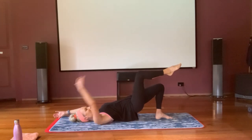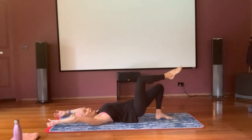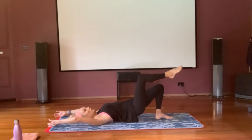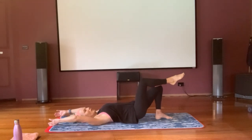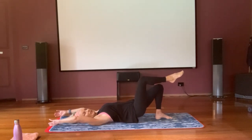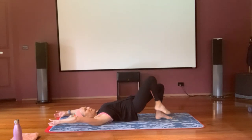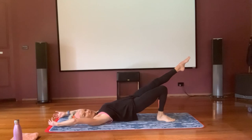Take the leg so that your knee sits over your hip and breathe in, lower the body without touching the floor. Breathe out, lift. Breathe in, lower, and breathe out, lift. Last one. Excellent. Keep that leg out and then place it back down. Extend your other leg and stretch it out.